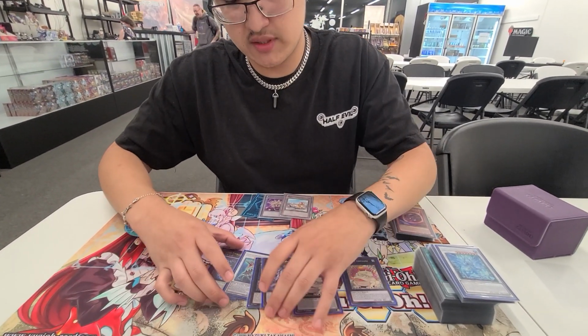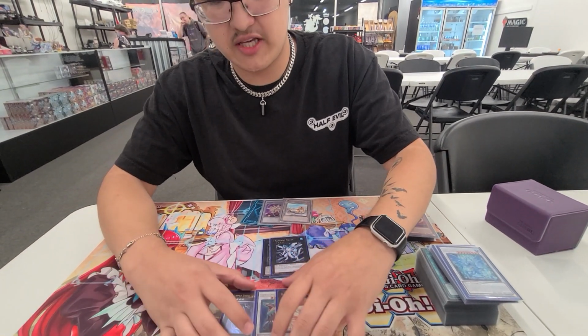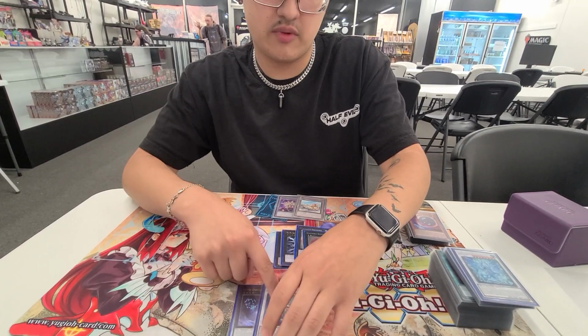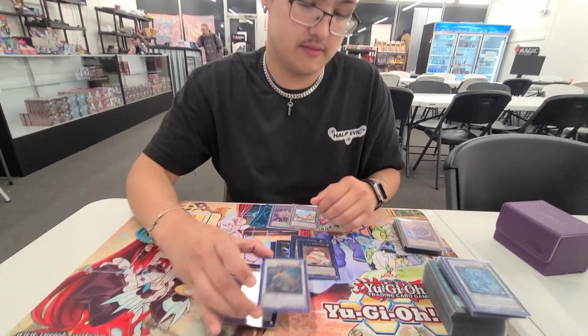Oh, one thing I do for Prosperity, these are my banished targets here because you can almost always shuffle this back with Prima Donna. These two almost never come up, but these are really good utility cards.